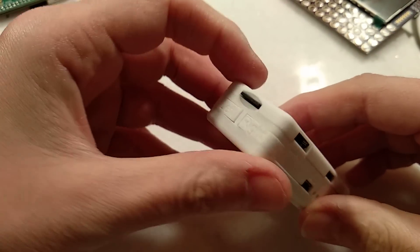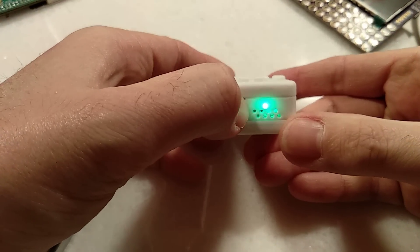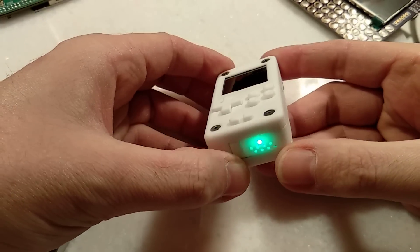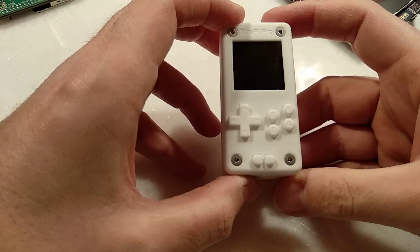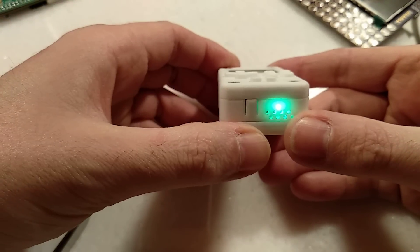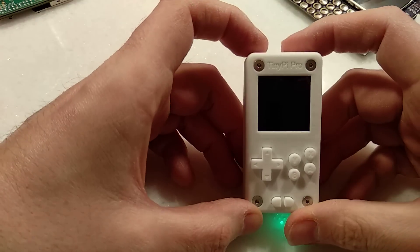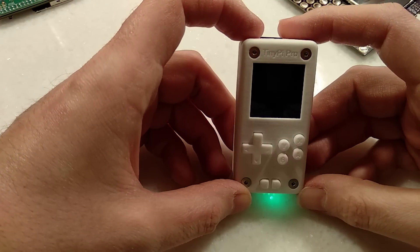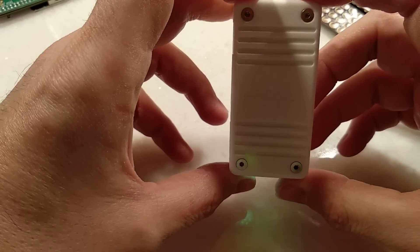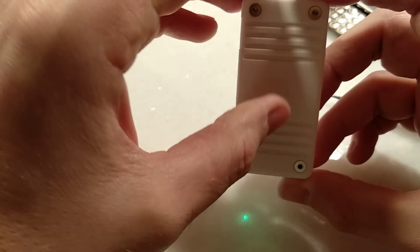Your SD card will hopefully have been pre-programmed. Now the power button — if you give it a dab, it flashes a few times so you can check your battery level. Hold it down and it'll stay lit and the screen will light up. Can't actually see that right now because it's black, but it will start to boot. You can just about see through the plastic the activity LED from the Pi.